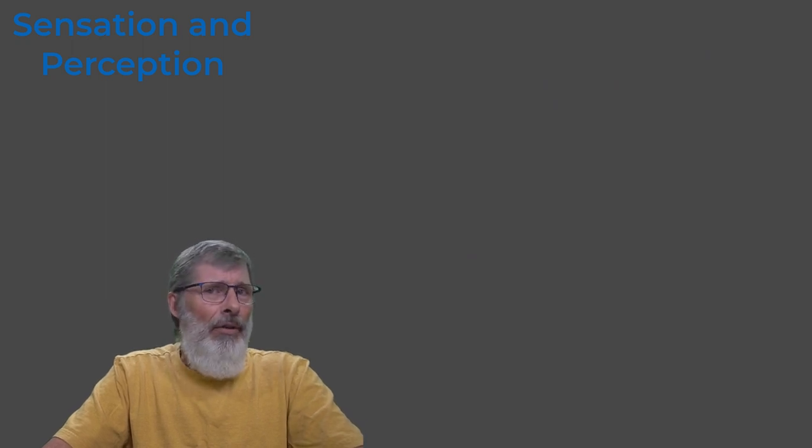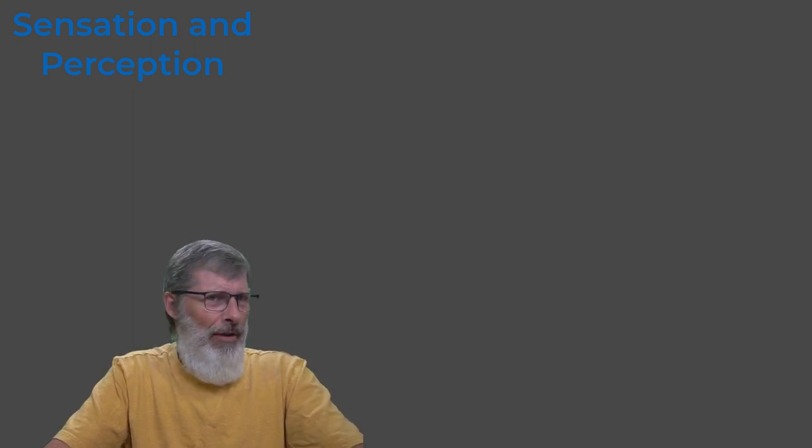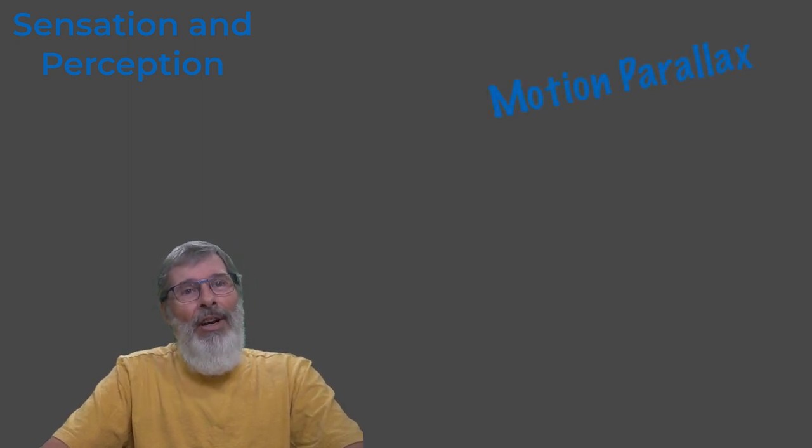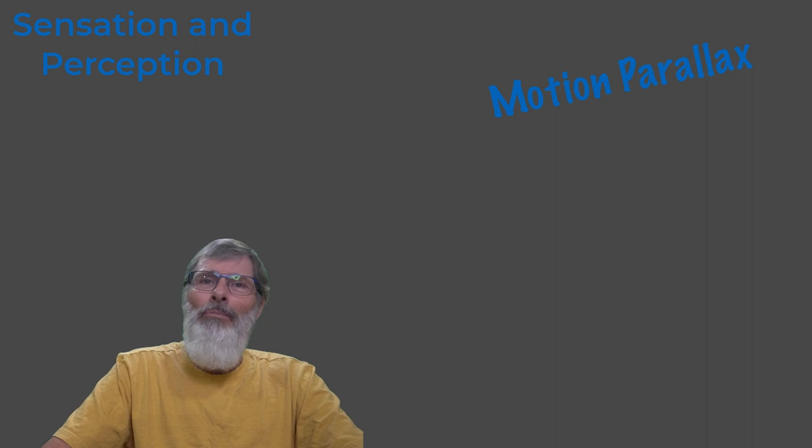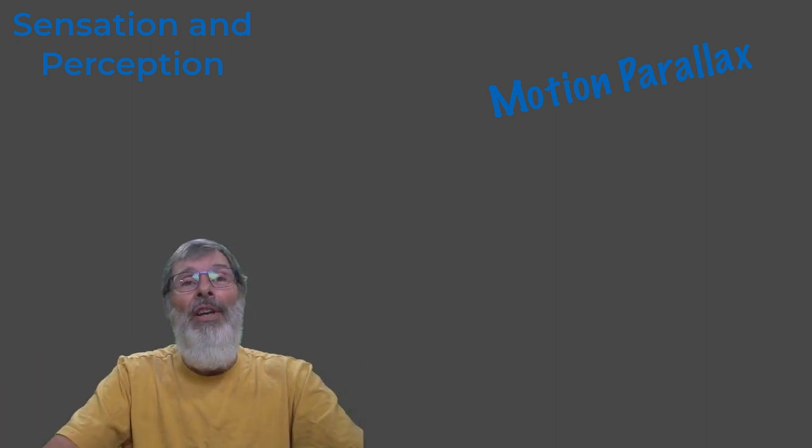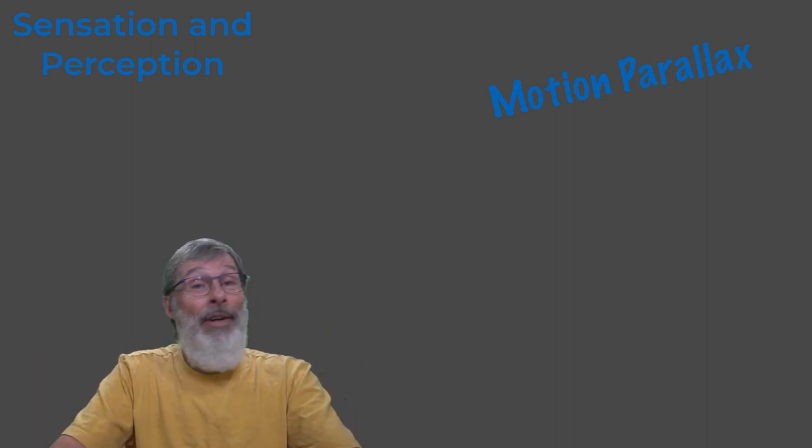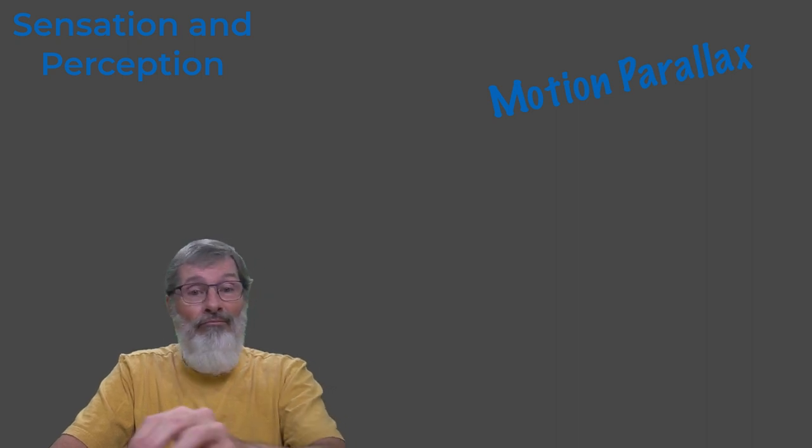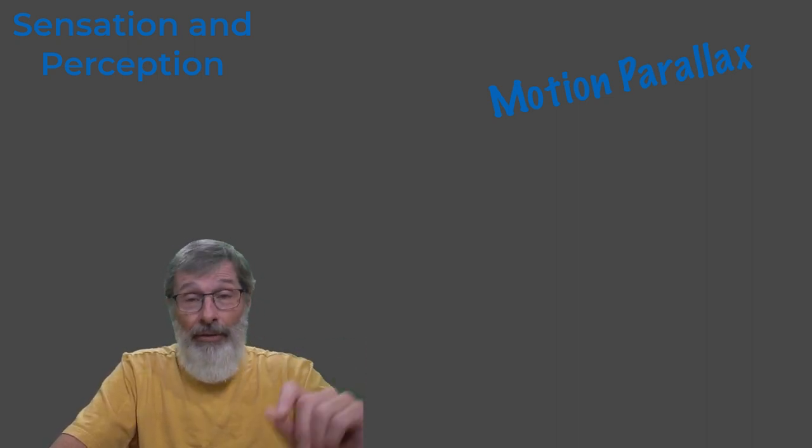Now texture gradient. These are where close objects are perceived as having rougher textures. And you'll find these in your textbook. You may want to review them. Motion parallax: this is the tendency of objects to seem to move backwards and forward and it functions. It's a function of their distance. The term parallax is a photography term and it means the same thing. It's this making the background appear to move in a different direction than you're moving the person, the target, the talent.